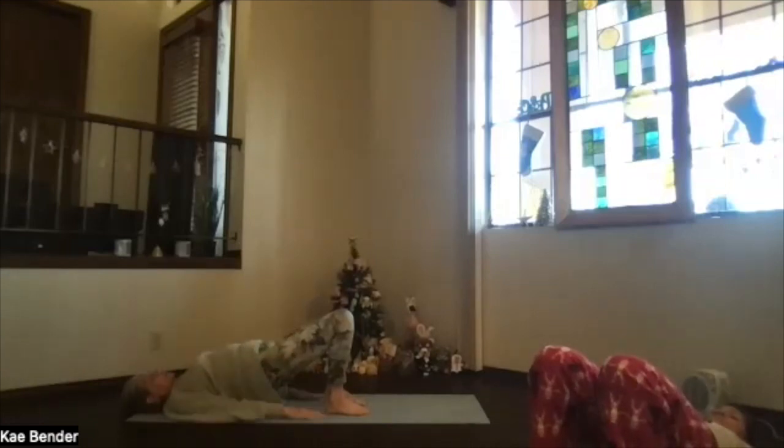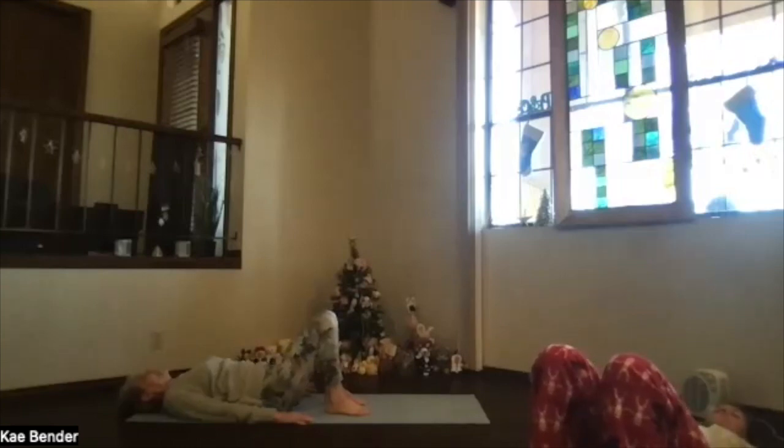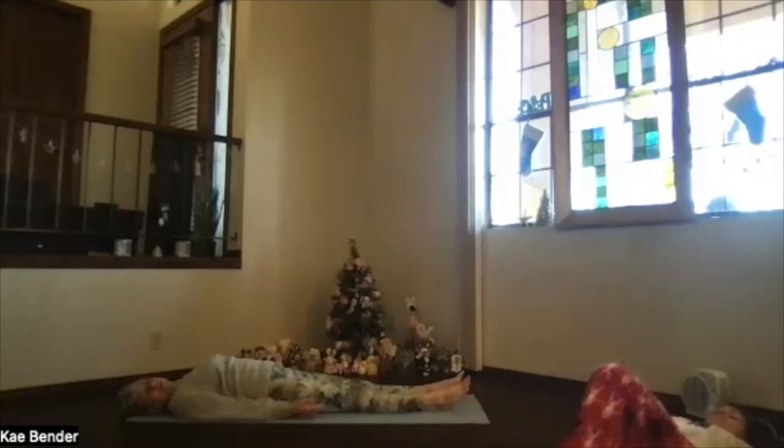Rolling to the top of your thighs, press into the shoulders — maybe work up a little higher onto the shoulders, but be sure you're on your head and shoulders, not in your neck. Lift the hips, sitting bones maybe a little bit more. Take a breath, and exhale — release your shoulders, come onto your shoulder blades, come onto your lower ribs, onto your spine, onto your sacrum. Slide your legs out, turn your hands palms up — it's relaxation time. Take a deep breath.